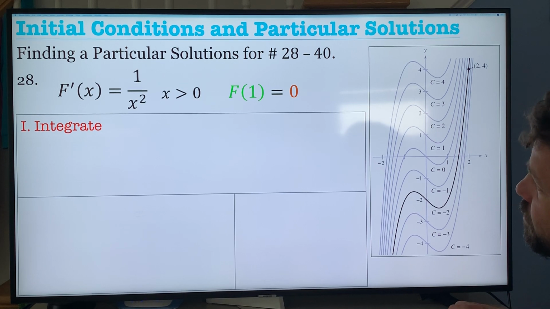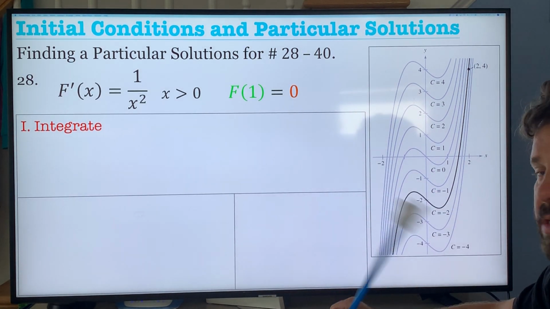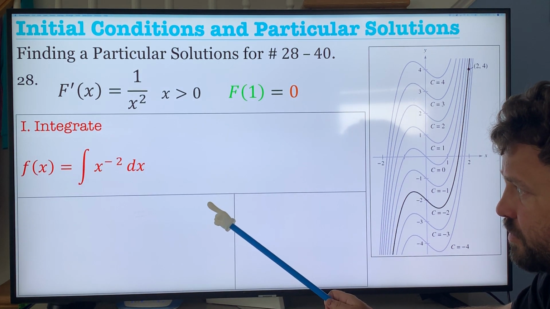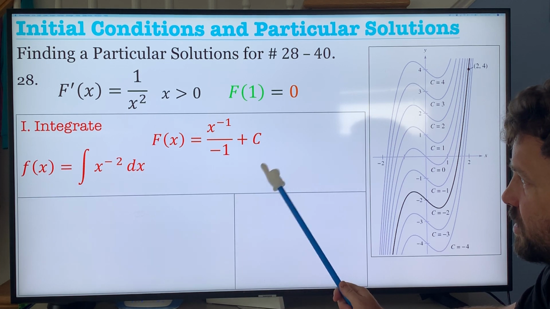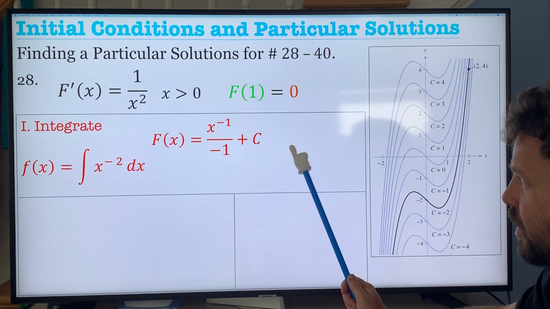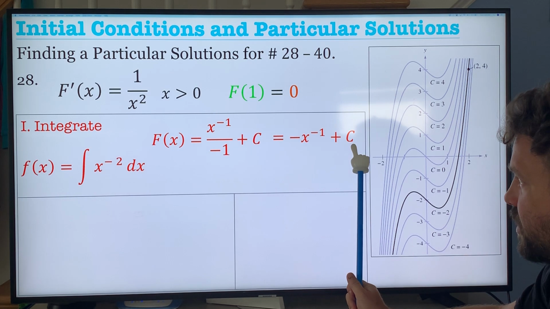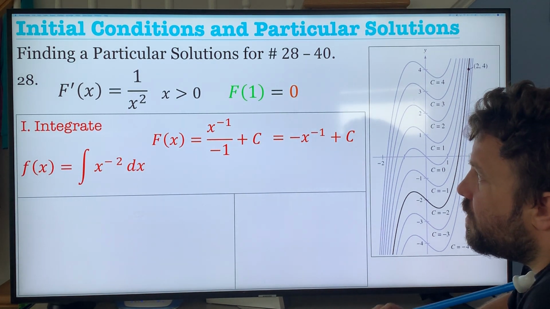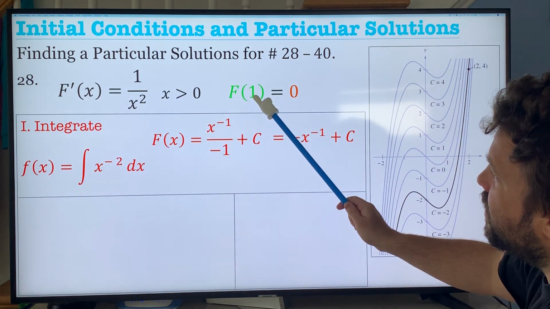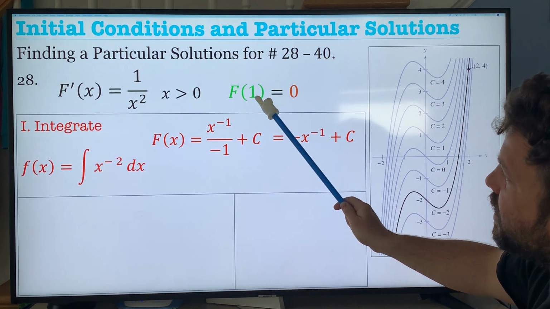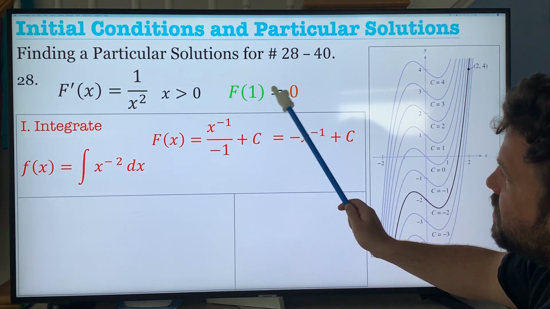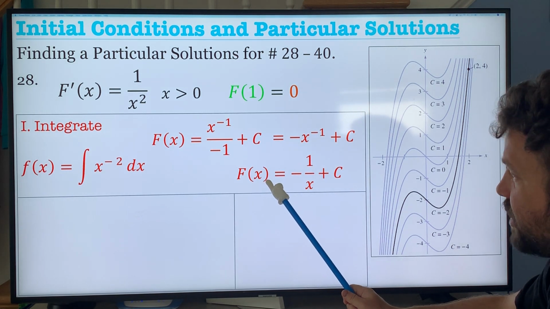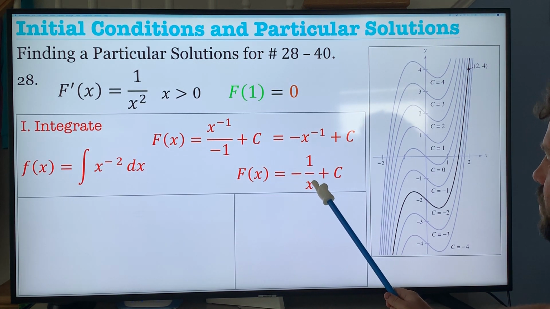First step is to integrate 1 over x squared. So you rewrite it, and you do this, x to the negative 2. Negative 2 plus 1 is negative 1 over negative 1, right? Negative x to the negative 1 plus c. Now, what we're going to do next is find out what c is. Now we're given these two letters. This is your x and this is your f of x, or your x and your y. So we're going to take our actual integral: f of x equals negative 1 over x. I just rewrote it again, plus c.